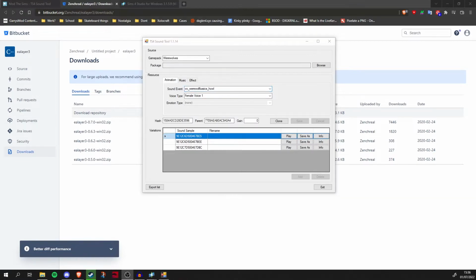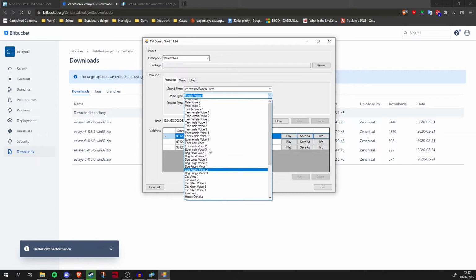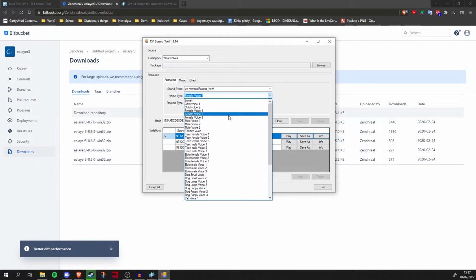You can also just listen and hear if it's the one you want. Well, that was pretty bad. So you can also change any voices of like the characters, or maybe like a kitten or a cat. Doesn't matter. I don't think they have voice lines for werewolves, but it's all just standard in here.